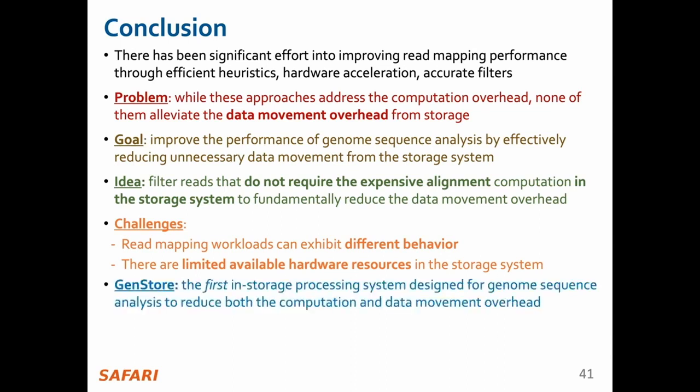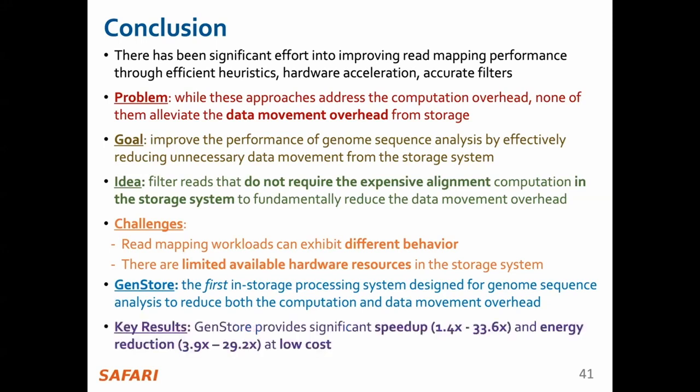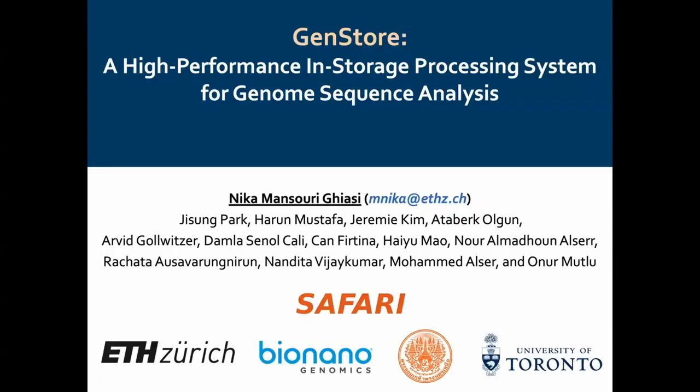And by addressing these, we propose GenStore, the first in-storage processing system designed for genome sequence analysis to reduce both computation and data movement overhead. And GenStore provides a significant speedup and energy reduction for hardware and software read mappers at lower area cost. So yeah, that will conclude my talk, and thank you very much for listening.